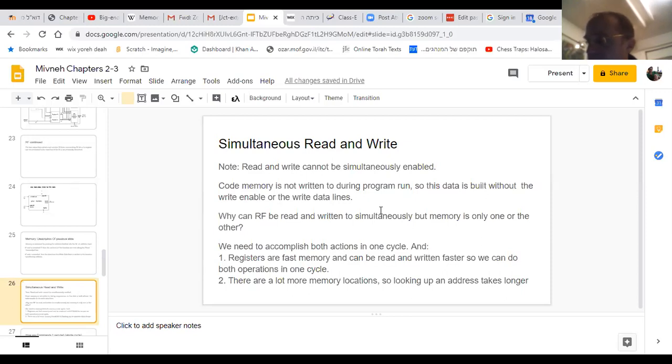Since they work very fast, whereas the data memory takes a long time to access. There are many lines if you think about it. It's very big, so there's a lot more electricity, a lot more length of lines to travel, so getting the data takes long. If we allowed you to read and write, it would take longer, and we'd have to slow down the cycles of the computer. There are a lot more memory locations, so looking up an address takes longer. Physically, the electricity has to travel further on those wires, so it's slower. We're talking millionths of a second, but it's still slower than the registers. That's why we say registers are very fast.